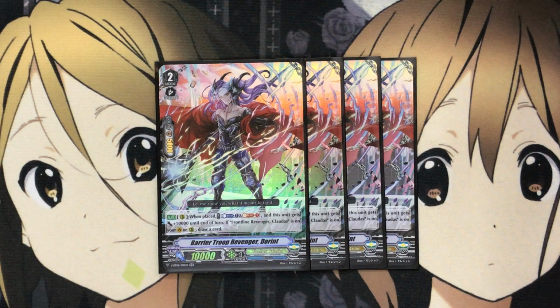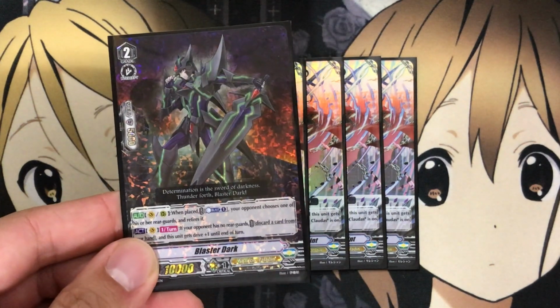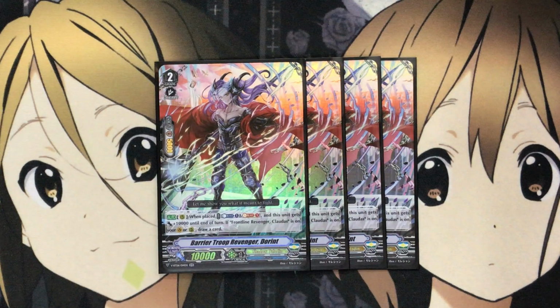So just that additional draw power definitely does come in handy to keep your hand consistent with this deck, and the plus 10,000 power as well with all the different numbers you can reach definitely does come in handy as well. It's an only rearguard effect, but most of the time I want my ride target to be Blaster Dark with the deck, since you have that option for the twin drive, and then having Dorint on rear as extra backup. You don't even need to have the grade 3.